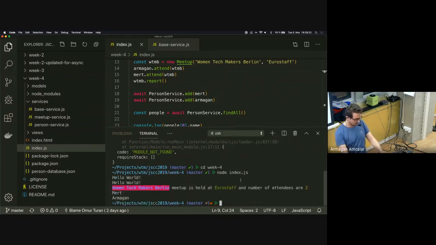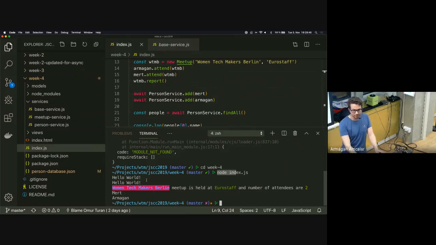Node index.js. So I typed it. It did something. It doesn't matter now. It did something and it exited. The process is finished here. However, do you think, for example, web server of Google, does it ever finish? It does not, right? Because if it does, then you will not be able to reach google.com.